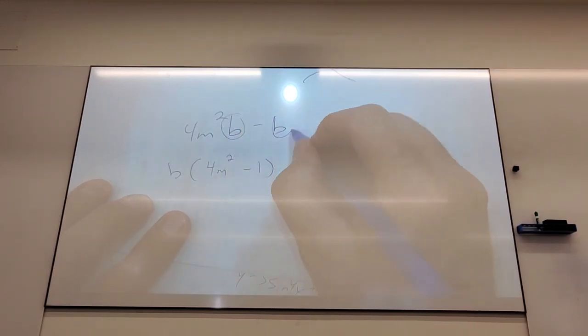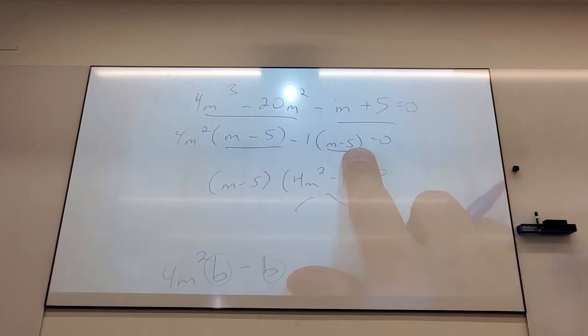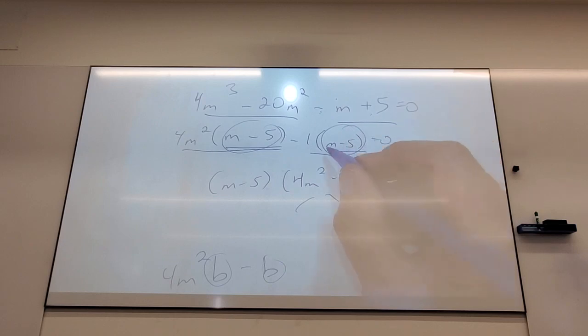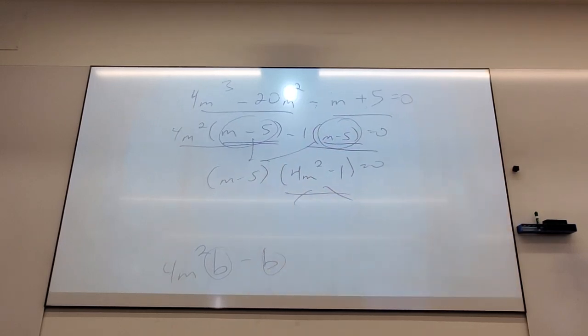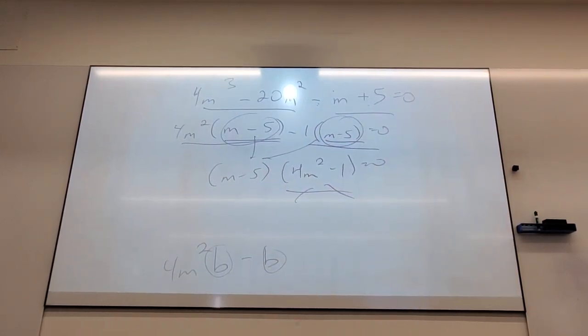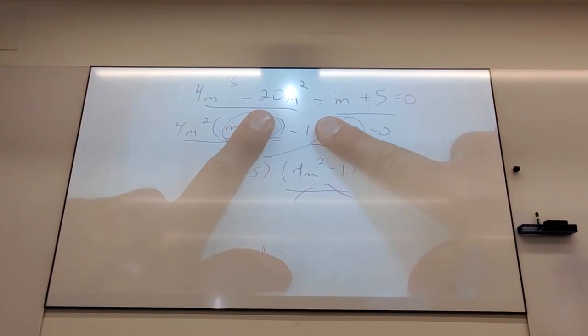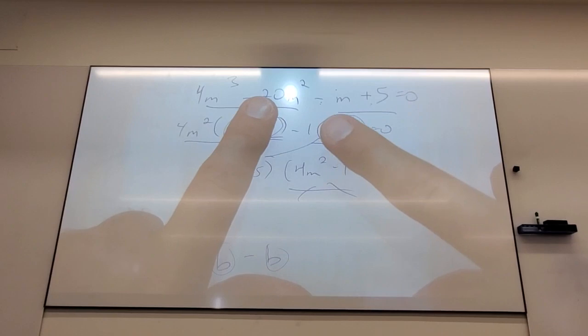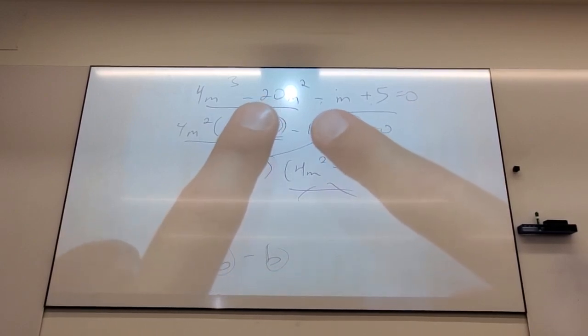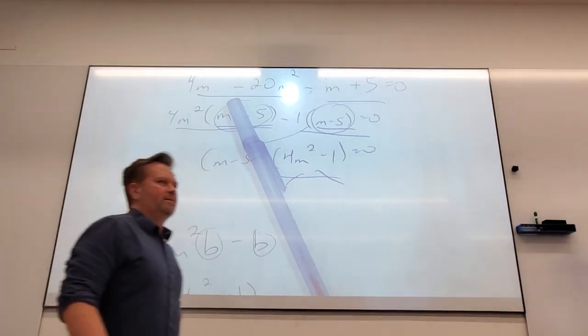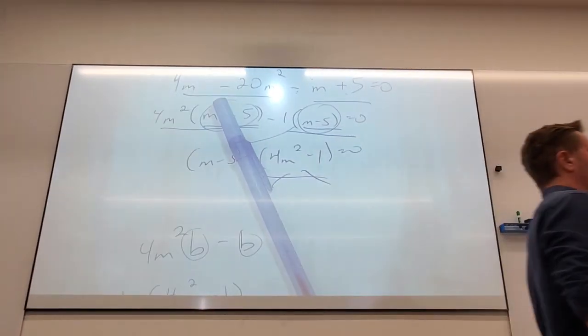Now, what if I replace the b with n minus 5? Don't they both have an n minus 5 now? Oh, I see now. Gotcha. So then, of course, I get 4m squared minus 1, and of course, you could do this: cover the thing you just took out, and you see what you're left with. Oh, I see. Let me make my fingers bigger. There we go. Forced perspective on that.